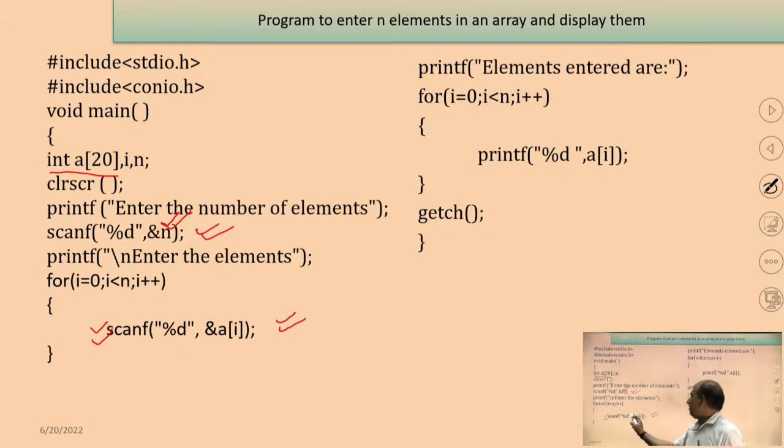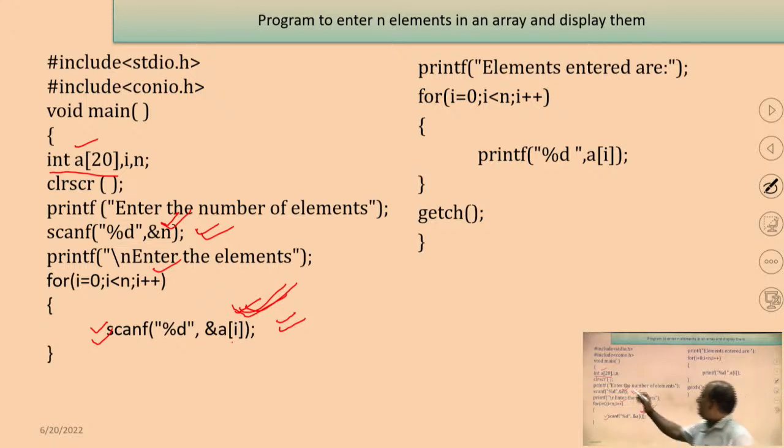That's why this loop has started from 0, and we scan like this. We write scanf %d, because the array is of integer type, comma, and A of I. The first time this loop executes, the value of I will be 0, and the element that is input will go to the address of A of 0. It will be stored in the location A of 0. Now I will be incremented to 1. The next element will be input to A of 1. I will be incremented to 2. The next element will be input to A of 2 and so on. This way the array will be filled n times, and elements will be input to that array.